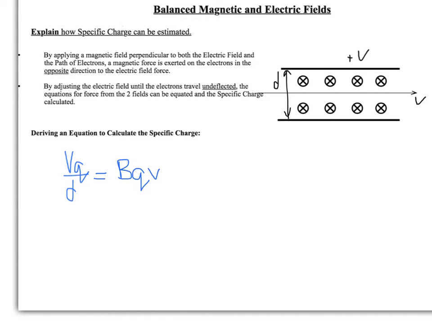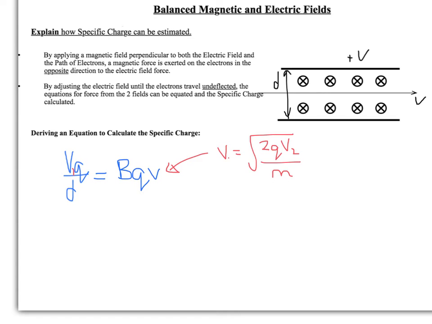Now, what we want to do is rearrange this and change some terms to get an expression for specific charge. There's no mass in there currently, which is quite annoying. So we need to make a substitution in here to introduce mass. We're going to use an electron gun to fire the electrons. So we know that v is equal to, as we looked at before, the square root of 2QV. I'm going to call this V2 so we don't get the V's mixed up, and I'll call this one over here V1. And that's divided by your m.